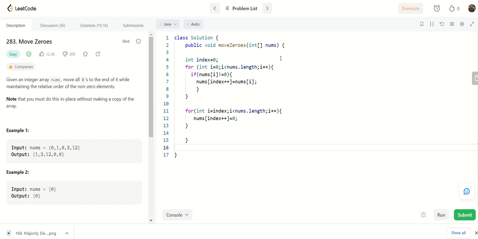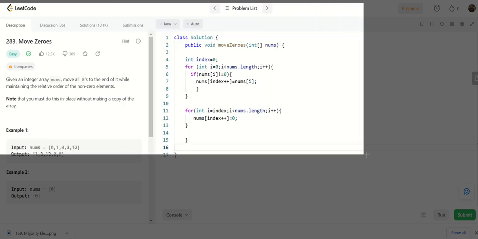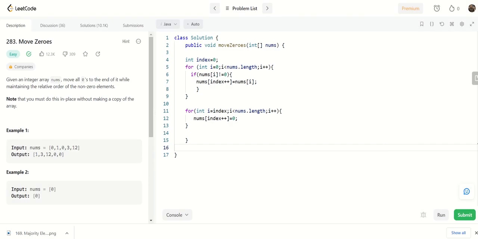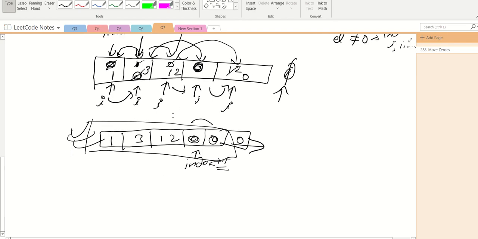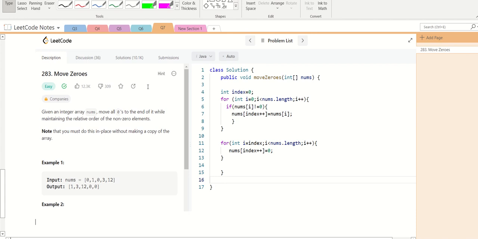Okay, so I have written the same code which we have discussed. Let me take a snap, and then we can understand it in OneNote. Here, as we can see, we have one index variable that we kept as 0.